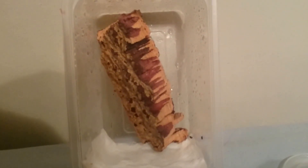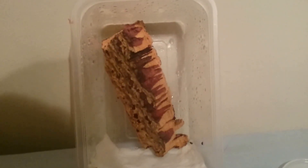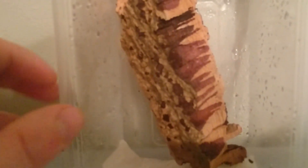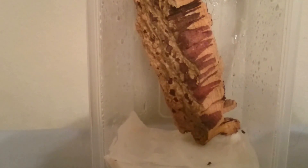That's basically it for the care of Damon diadema. Obviously increase the prey size as it gets bigger, but they are really delicate so don't put a massive cricket in, because the cricket could potentially feed on the whip scorpion, which isn't really very desirable. They are really interesting to keep and I do find them quite interesting to watch — they do things like scoop up water droplets with their small pincers, or pedipalps.